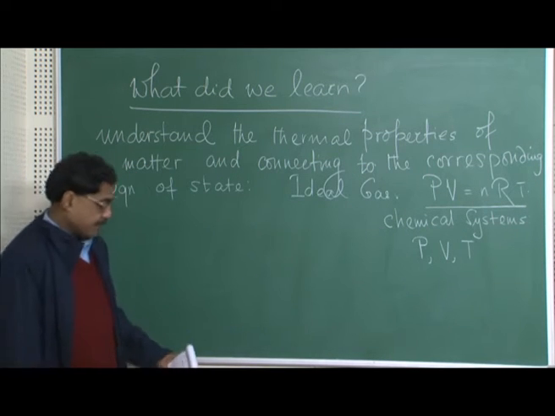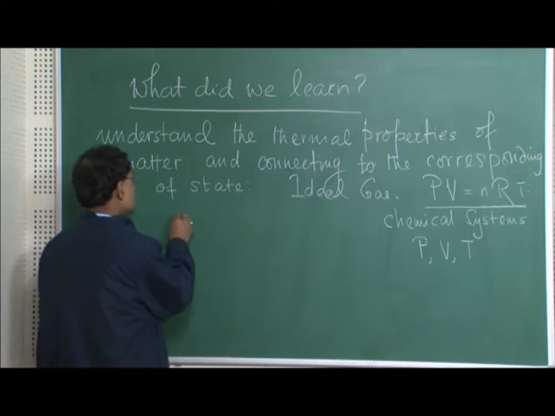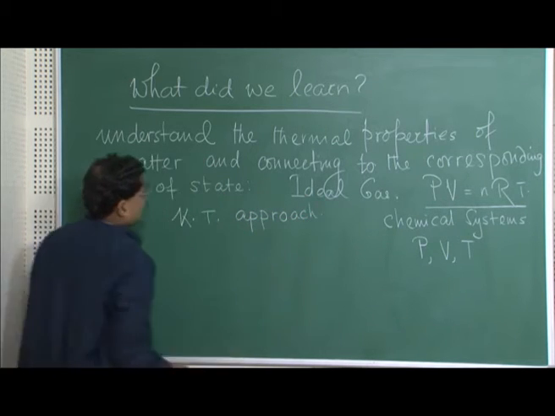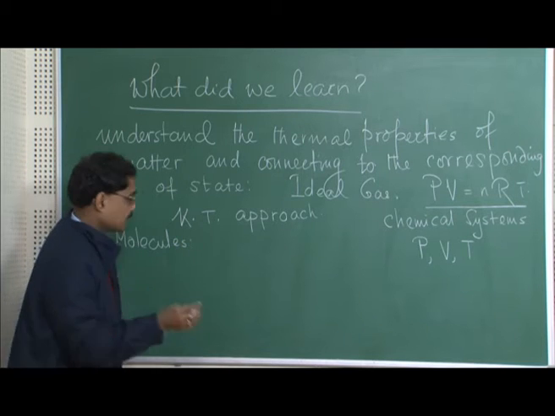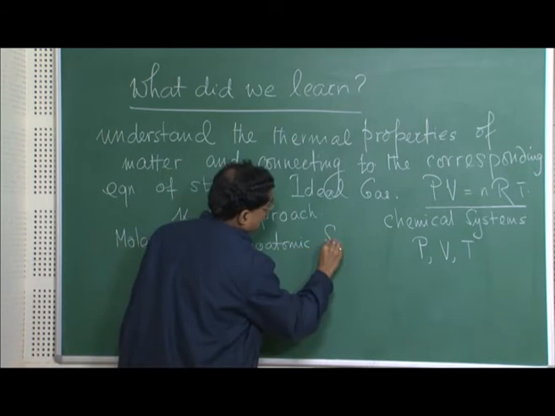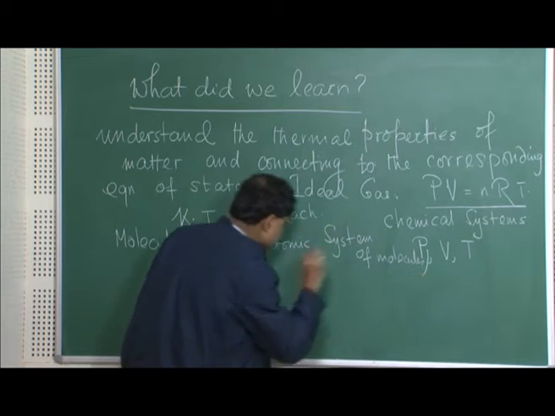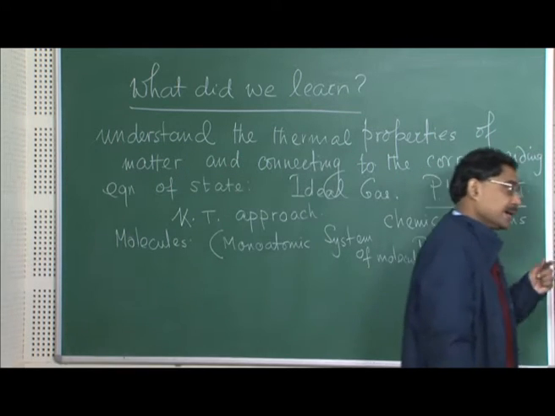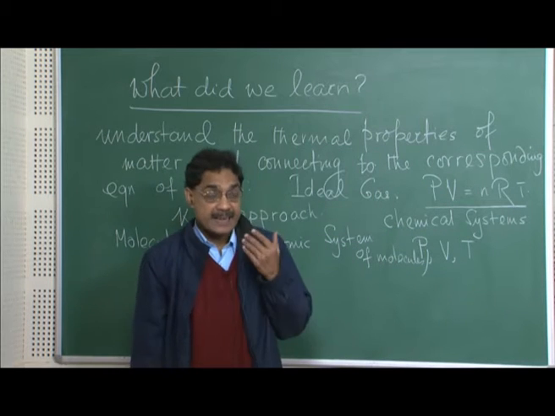So, I told you in the very beginning that I am taking the first approach to study the thermal properties of matter. That approach is called the kinetic theory approach. In the kinetic theory approach, we consider molecules. If I do not mention otherwise, I will be dealing with a monoatomic system of molecules, and I analyze the motion of these molecules inside a container to connect to the so-called equation of state, which I have written for an ideal gas, PV = nRT.